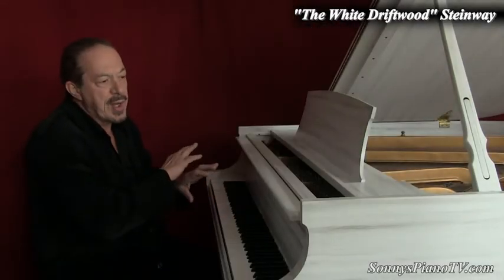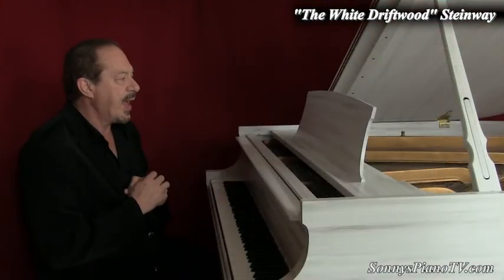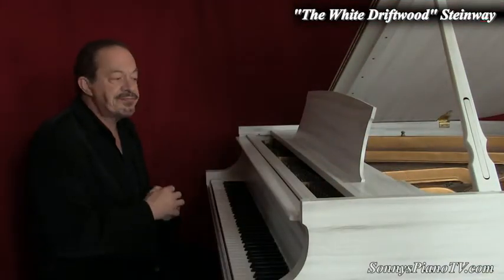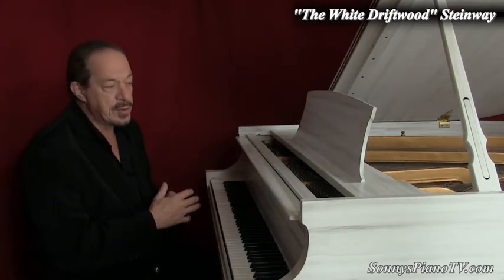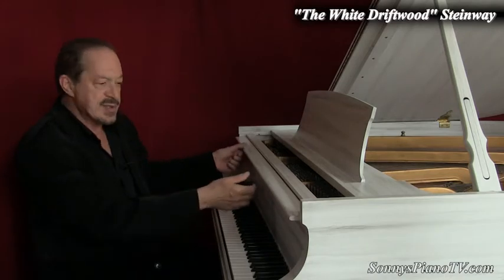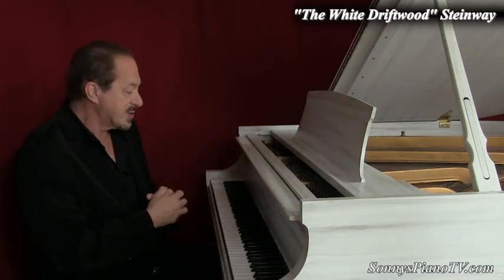And we also have just created this magnificent work of art. And this is called a Driftwood, okay? And white driftwood, and this is a very contemporary looking, very modern style. So if you're looking for something that's very minimalist and just white and just a unique work of art, this is it. And also this has a piano disc player system in it, but it just took us several months to create this, and it just came out beautiful.